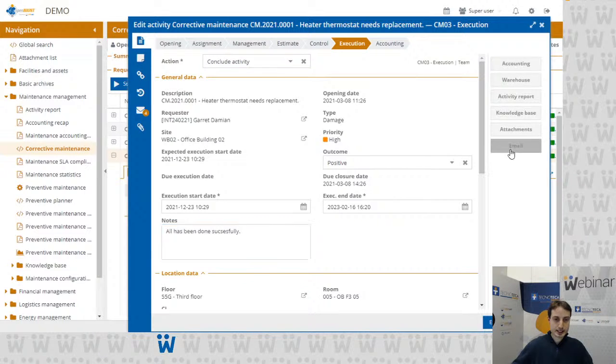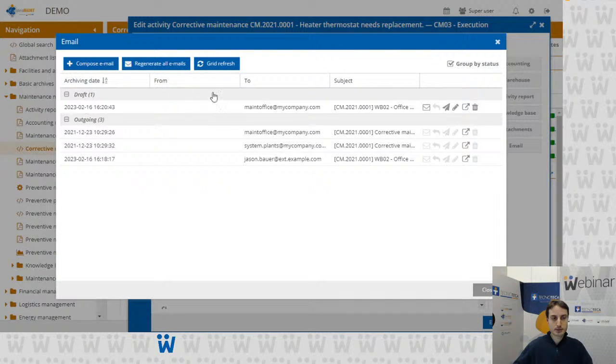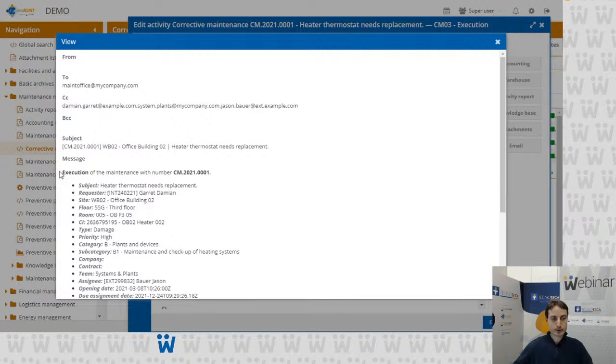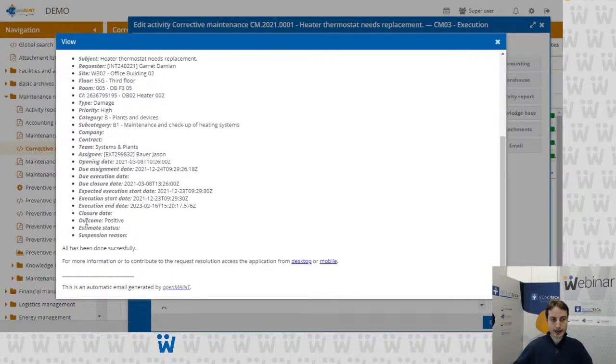And I press the email again, and you can see that the email has been regenerated. If I open it, you can see that it has changed: execution, not reassignment, but just execution, because I have completed it. You can see the outcome that I have set, positive, and also my comments in the notes.